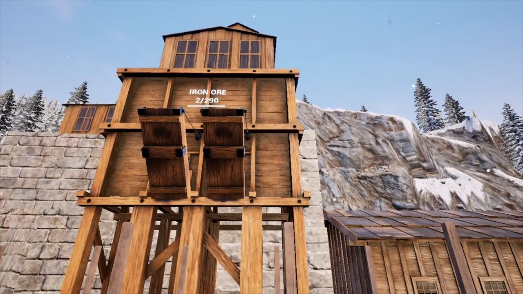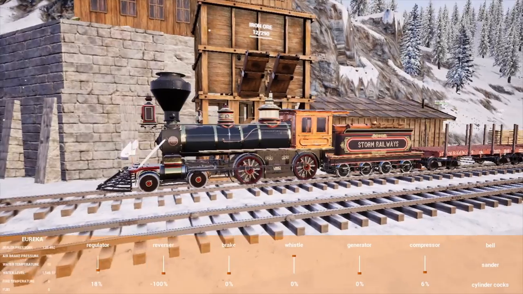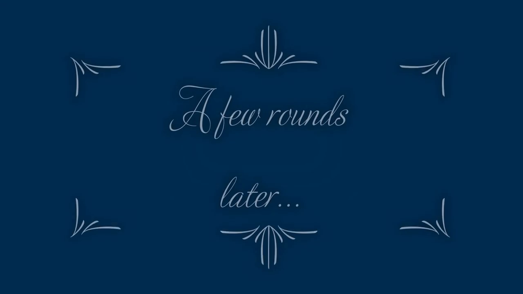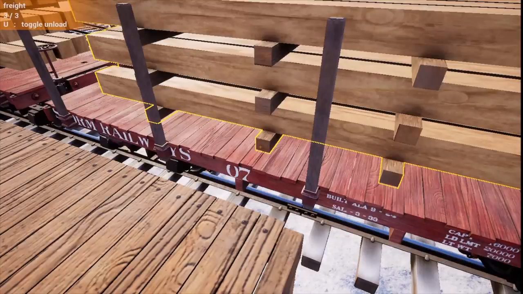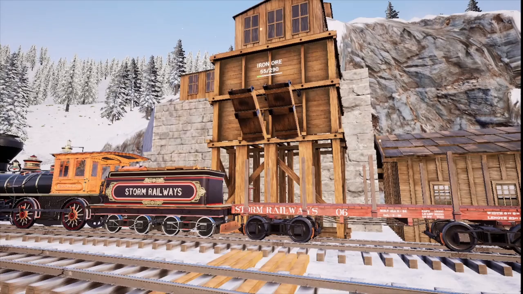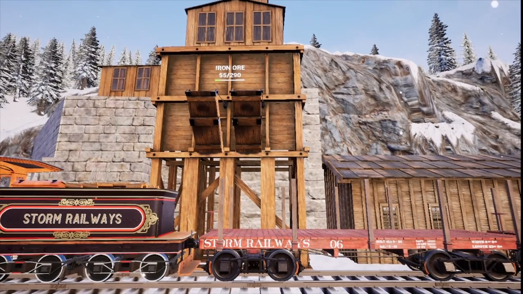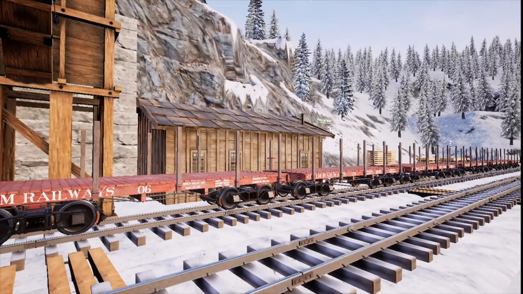So let's make a few more rounds and fill this up as much as possible. So we are on our way back. All the 12 lumber and beams have been used up and we have 12 iron ore. So we've made a couple of rounds between our sawmill and the iron ore mine. The number of beams and lumber is almost done at the sawmill, and we have about 55 of our iron ore. So I will continue moving the lumber and beams between the sawmill and the iron ore mine to fill this up to 290, and I'll see you all in the next episodes.